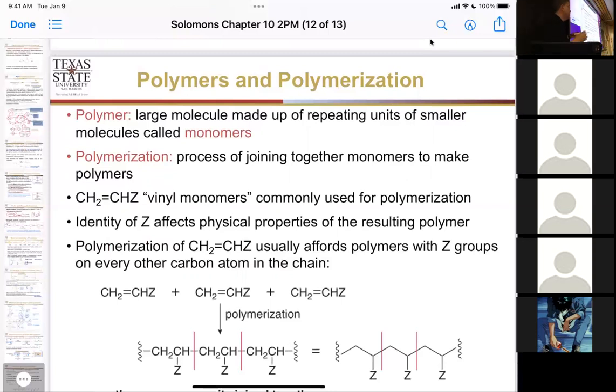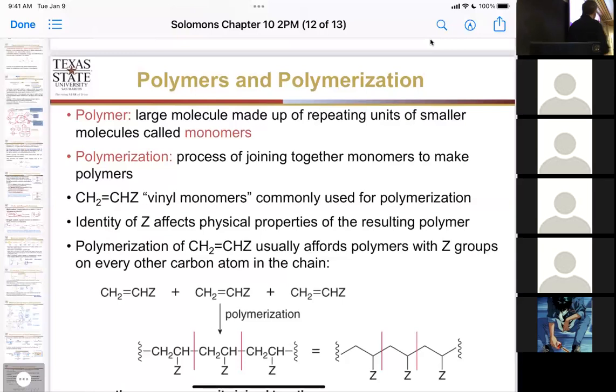Okay, so let me tell you what a polymer is. Poly means many, mer means units, so basically it means many units. It's a long chain of repeating units that are all made up of smaller units, and those smaller units are called monomers: 1 mer, 1 unit. If you have 2 of them, it's a dimer; 3 of them, it's a trimer. But you can see that in a reaction where a radical makes a radical that uses the radical and makes the radical again, this might be a great way to make really long chains.